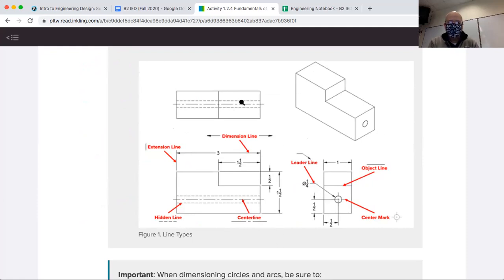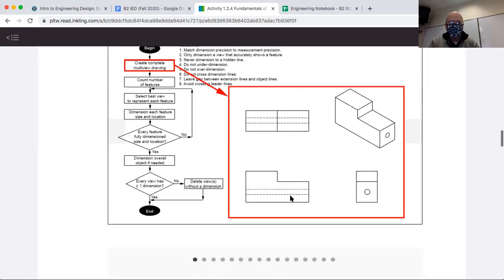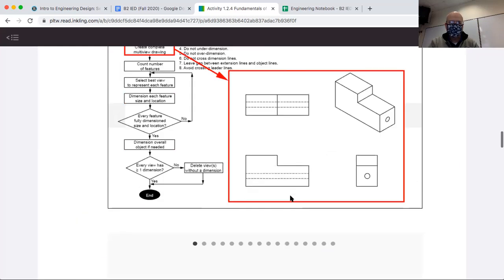Look at that. Make this on pen and paper, and then later in the assignment, I want you to make it again with your 3D modeling, Autodesk Fusion. And then I think that's the same object. Is that the same? Yeah, it's the same. You don't have to do that again.